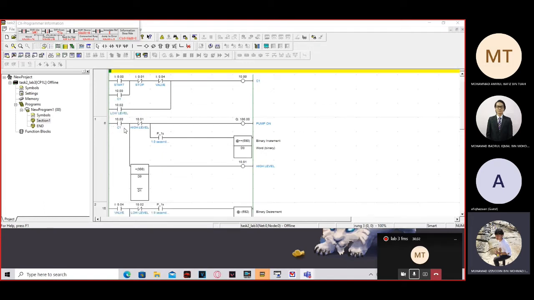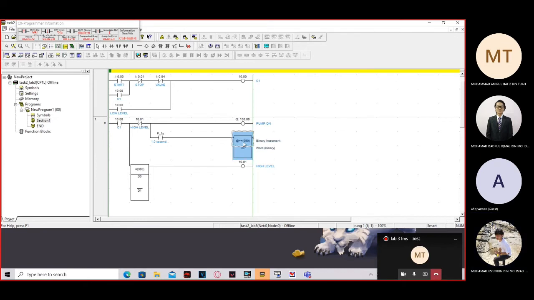And then the next rung is for the pump to pump water to the tank. So this is the coil for the pump. And then below is the binary increment.